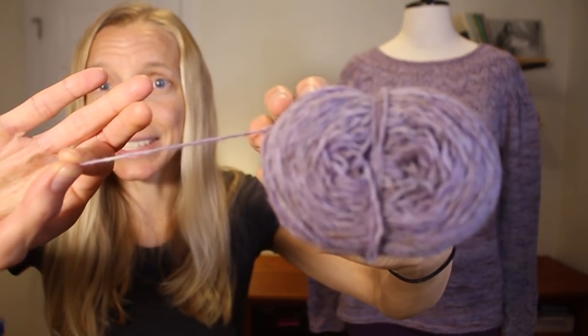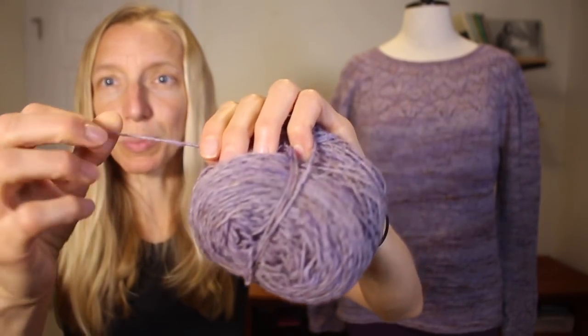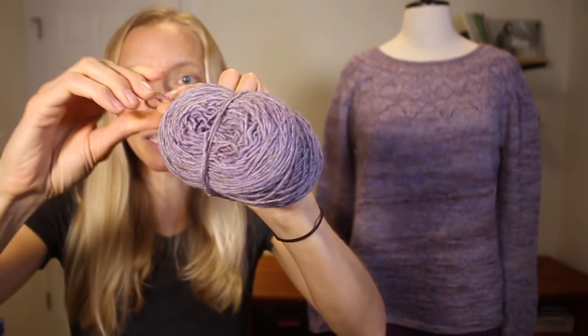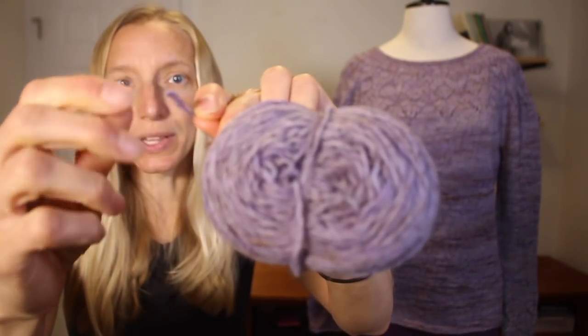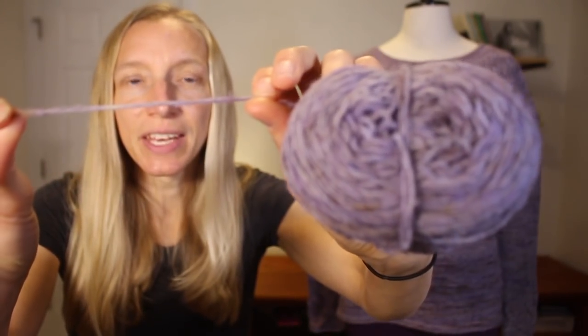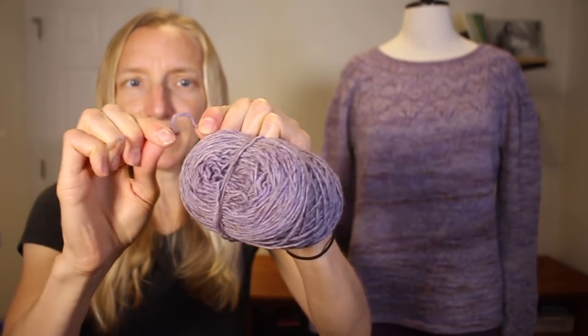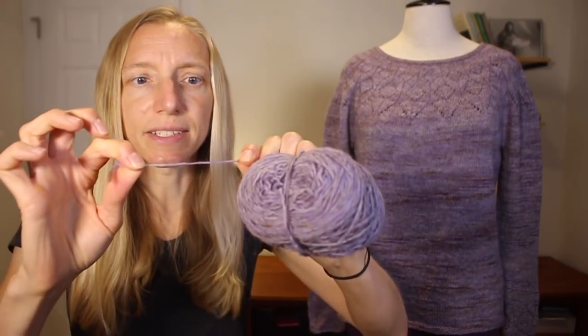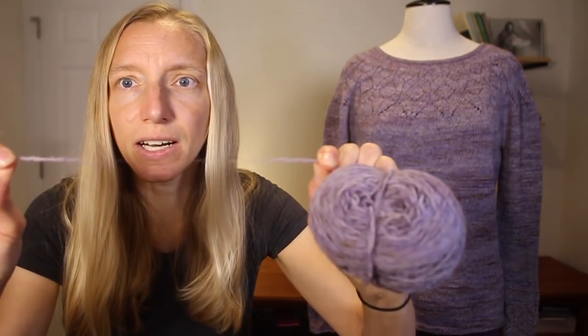Ply would imply you spin the yarn one direction and then ply it in the other direction. This is a singles yarn, called a singles. And it's really quite tough. It almost feels a little felted — it doesn't want to come apart that easily. If you really give it a tug you can get some of it to come apart, but it did not break at all when I was working on this sweater — a hundred percent, no breaks. To me it's a pretty tough little yarn.